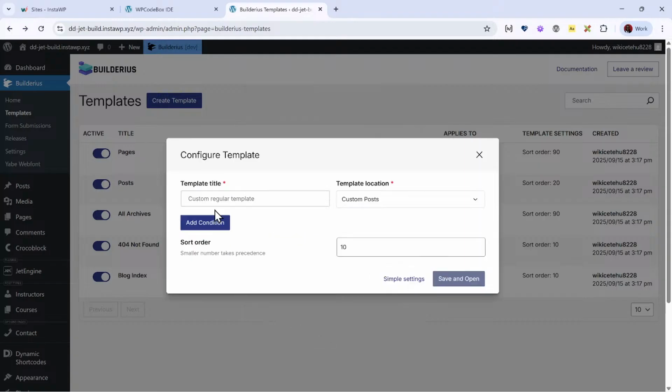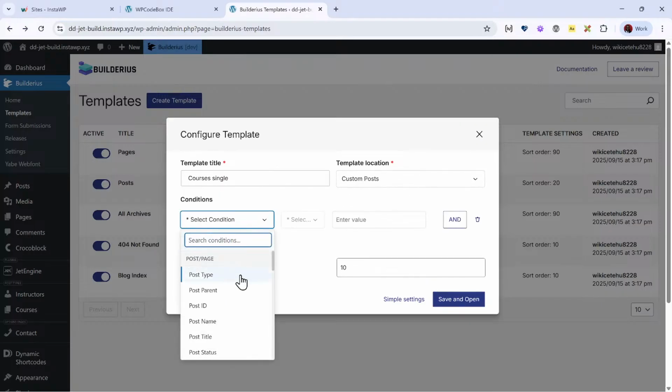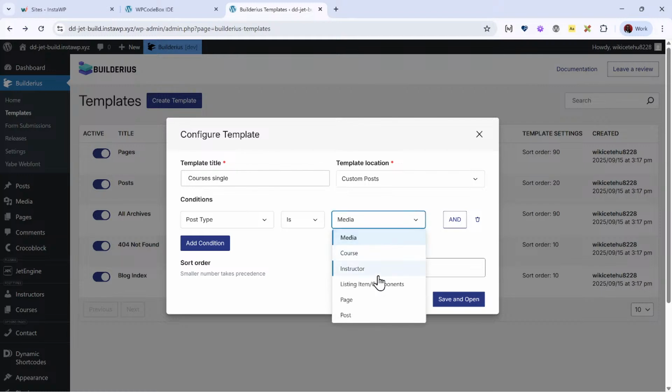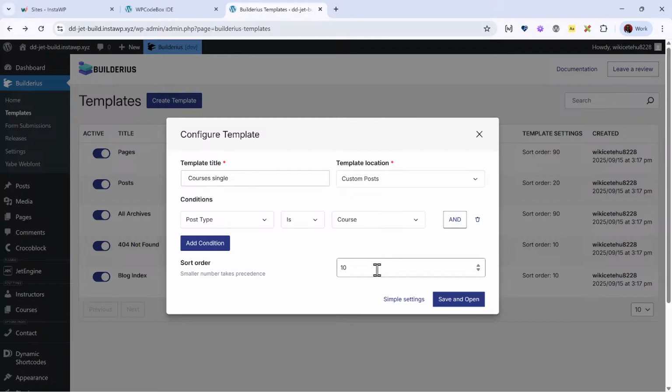So advanced settings is going to be called courses single. That's one thing that I'm hoping they will add soon. That autosave and basically history, all of that, I think it will be added soon. Because right now, if you forget to save and you close the page, basically everything is gone. There is no autosave. But I think that is also part of the roadmap. So I think you would see all of that when they release the roadmap. So save and open.